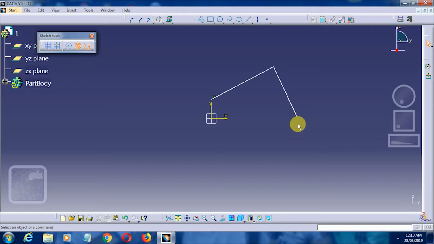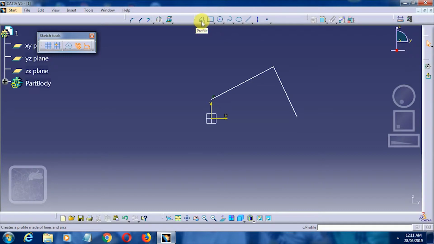Now what does an open sketch mean? It doesn't have a particular area, that is, it doesn't define a particular geometry. This particular diagram is neither a triangle nor a quadrilateral. It is actually absolutely nothing. It is just two simple lines which are in connection with one another. However, it doesn't constitute an area, so we can't develop a 3D model. So always make sure that through every single point there are two lines passing through.